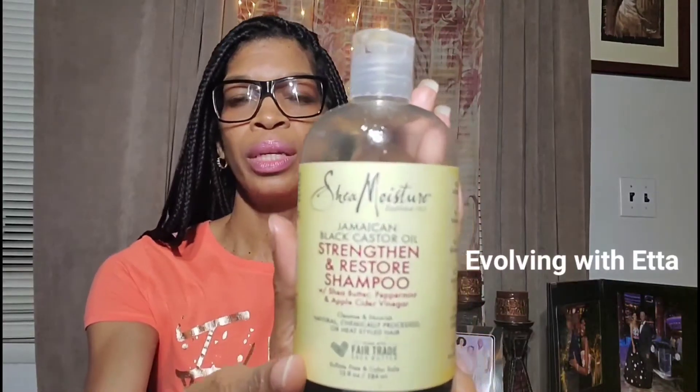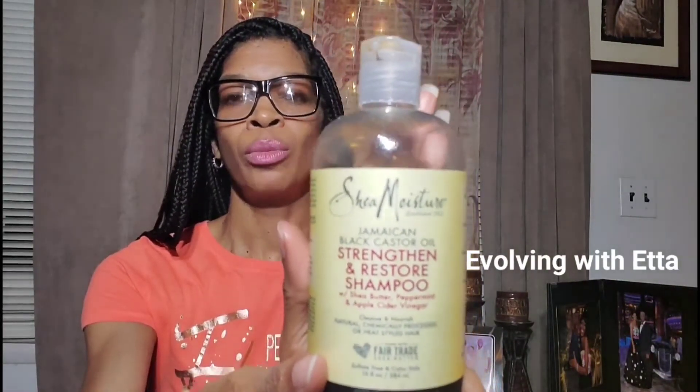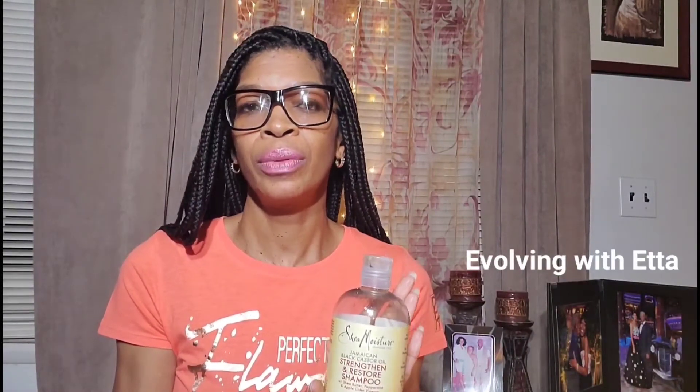The very first time I used this product, I think I first went natural — natural again for like five years. And Shea Moisture was one of my favorites. I love the Black Jamaican Castor Oil line because of the castor oil. It also came with the already renowned apple cider vinegar throughout this particular line. This one has so many benefits for natural hair as well as relaxed hair.